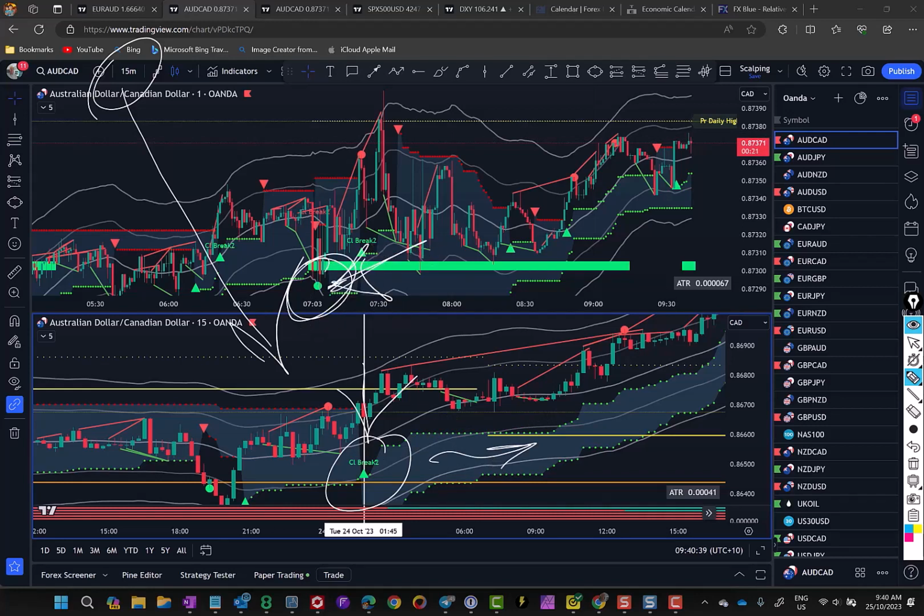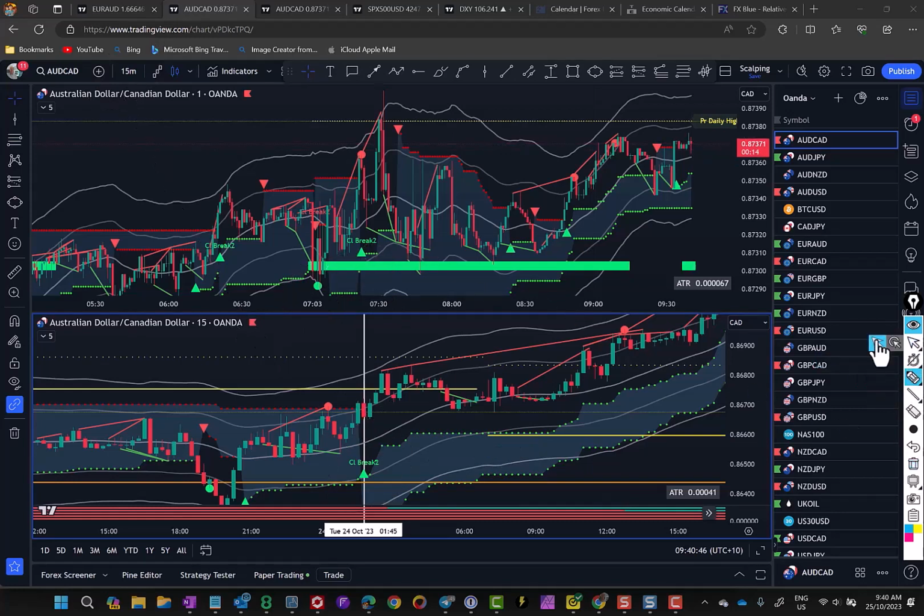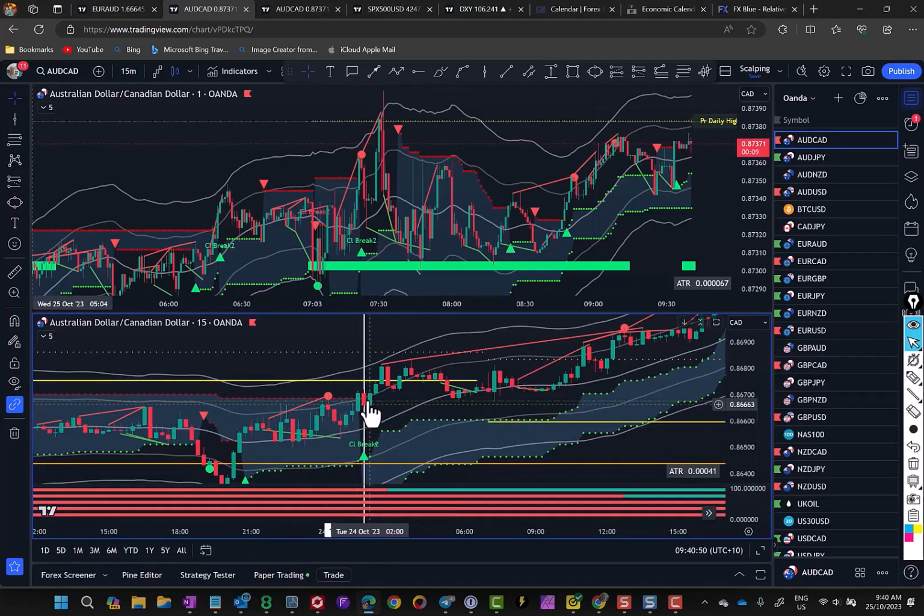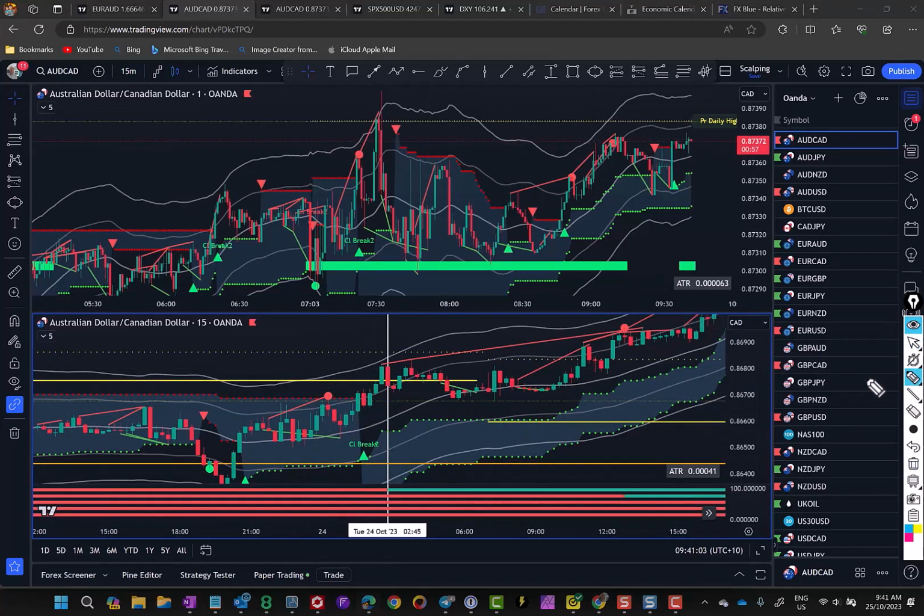The other criteria that we really should include, we don't have to, but this will increase our win rate. This is our multi-time frame indicator. It gives us the 1 hour, the 2 hour, 4 hour, daily and weekly. On the lower time frame it'll go as far as the daily. But these bars indicate the trend on these time frames. Now, you're going to need at least one, and preferably the first one and or the first 2 bars to be in the favor of the trend.